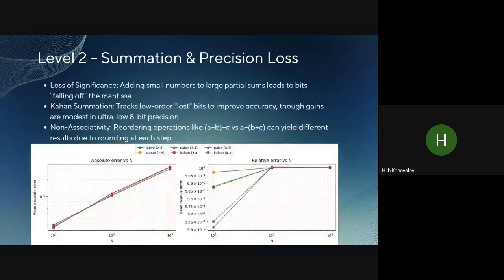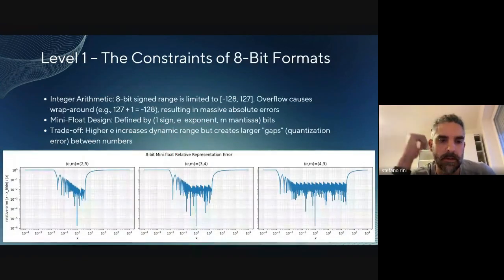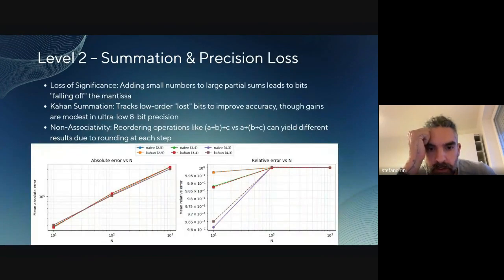Next, please. Let me absorb this a second. Can you go back one? Yeah. So here you have the x. So you have E2M5, E3M4, and E4M3. The range is always 10 to the -4 to 10 to the +4, and the relative error goes to 10 to the -6. Okay. Nice. Yeah, it's very nice. Okay, go ahead.